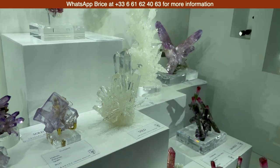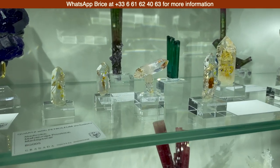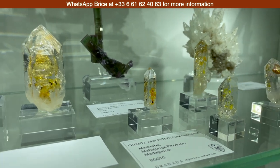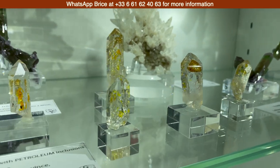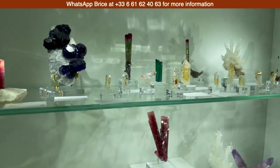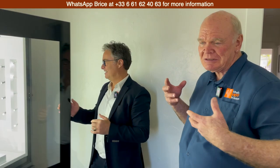And then a nice little group of the petroleum-included Madagascar quartz on top, which we've also filmed a segment with Laurent on. Look at the inclusion here — solid, liquid, and gas. And highly fluorescent to boot. We call them the firefly quartz. Every quartz needs a name — fireflies, lollipops.